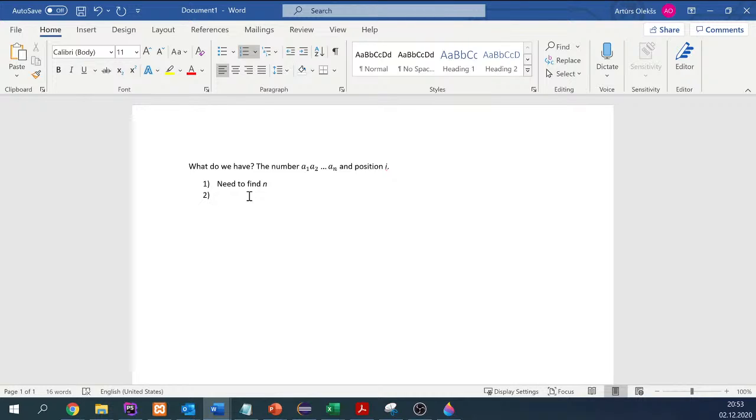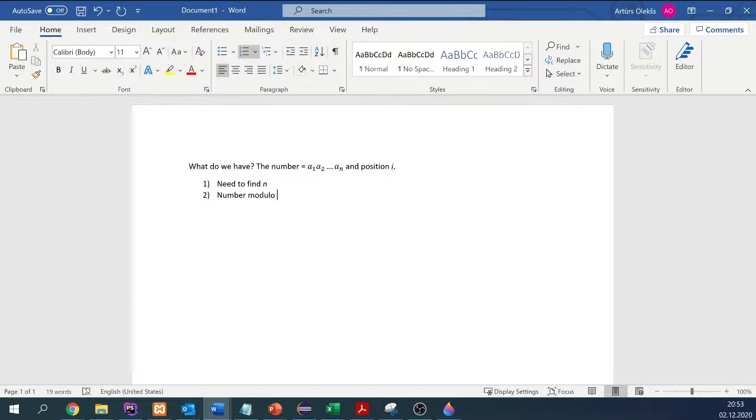The second step is we need to get the value of the number modulo.